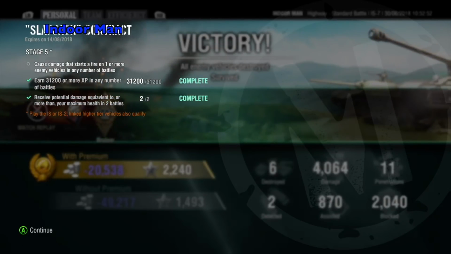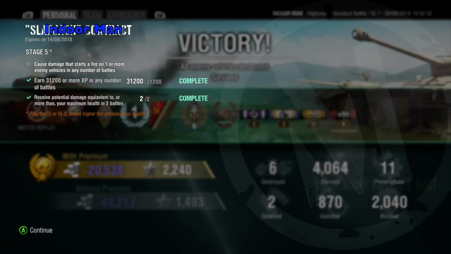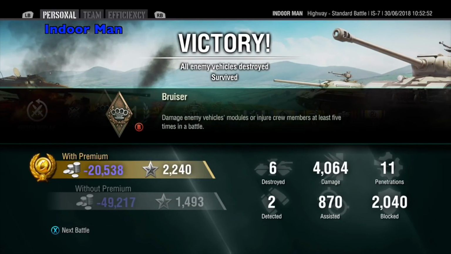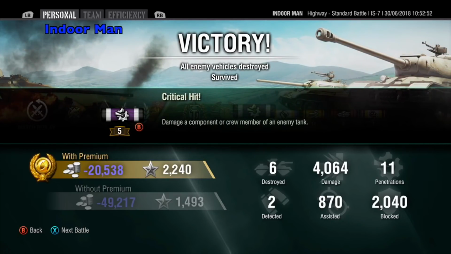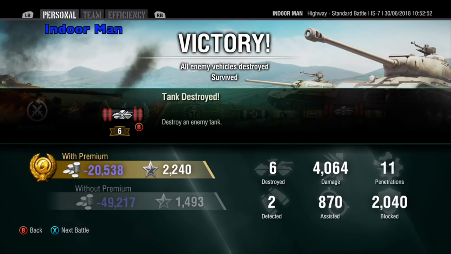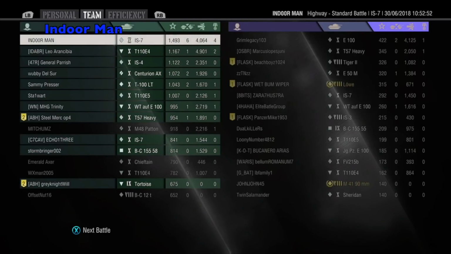For this game I lost 20,000 silver, not much of a surprise considering my current loadout for the IS-7, and earned 2,240 experience without any multipliers. In this game I dealt 4,064 damage, assisted with 870 damage, and destroyed 6 enemies while blocking 2,040 damage. This earned me a Mastery Badge First Class and Top Gun. I placed at the top of my team, earning a base XP of 1,493.